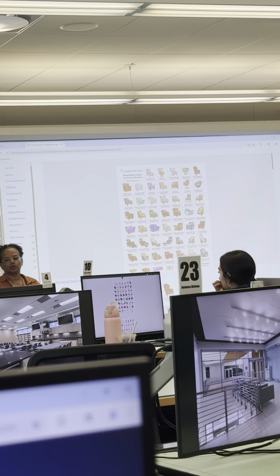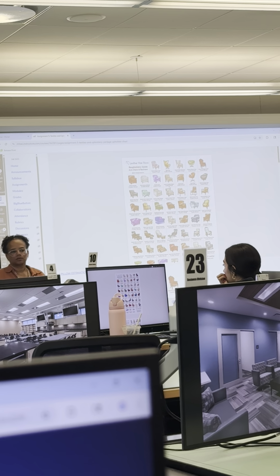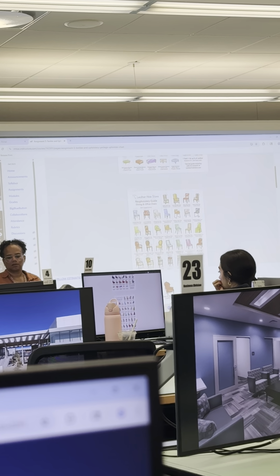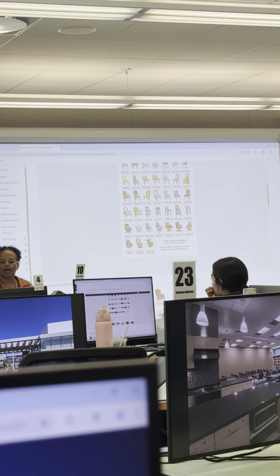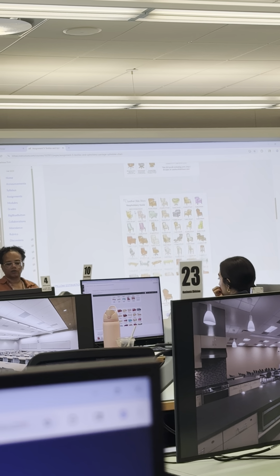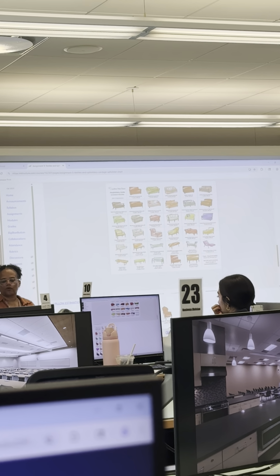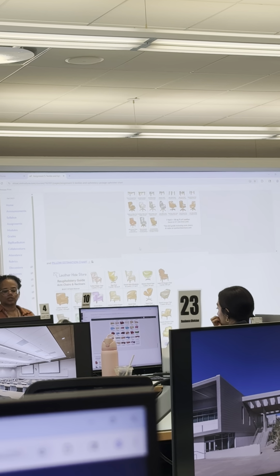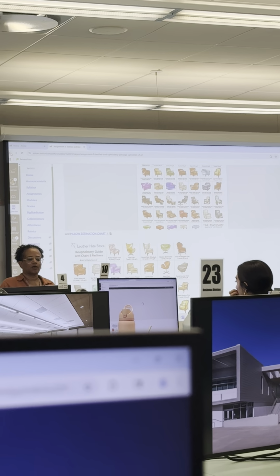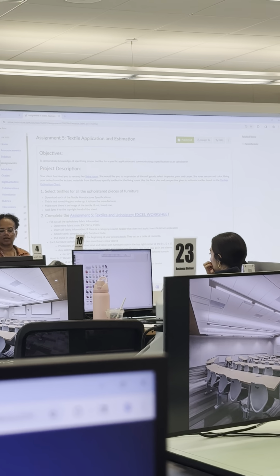So you don't have to do math. Does that make sense? If I see a chair and it looks something like that, I'm gonna say, great, it's 3 yards. There's 3 or 4 pages, and then I think there's also a pillow page. So you're just looking and comparing the furniture pieces and giving me yardage.